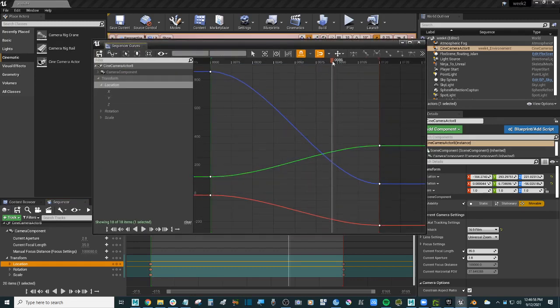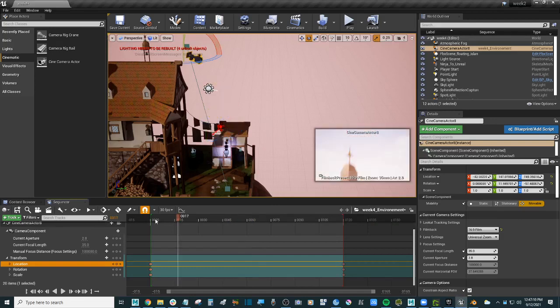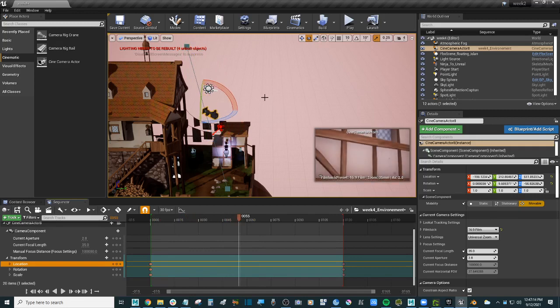So if you're more comfortable editing the curves here, you can do it, it's an option too.